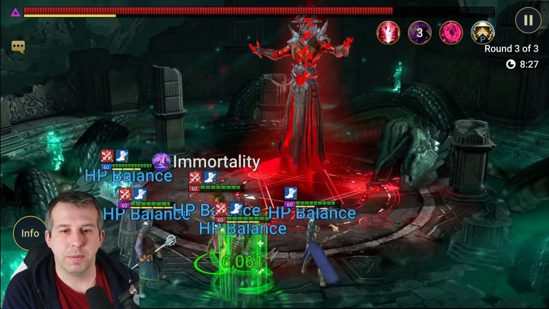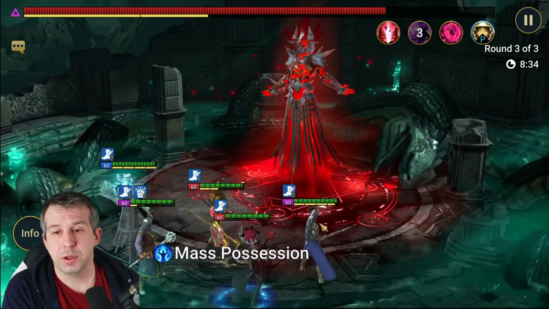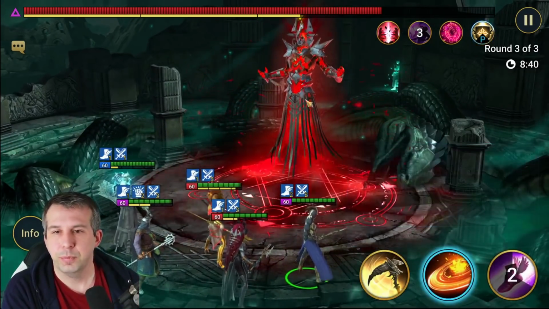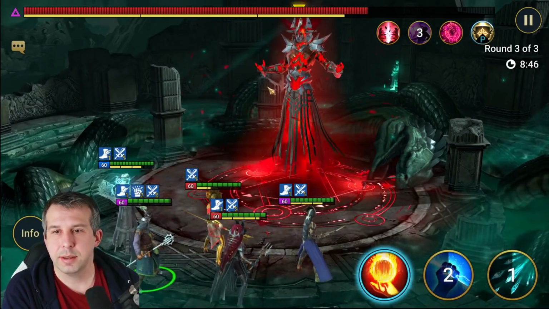I can equalize my health and just heal everyone up. Get my buffs off. And then basically from here, as long as you're not silly, the only danger now is when he does his swap health. So you keep your decreased attack on him if you can. Go with your hardest hits.